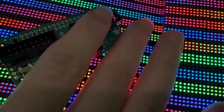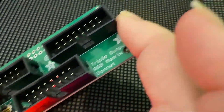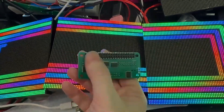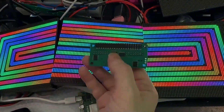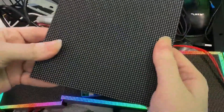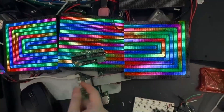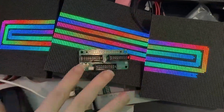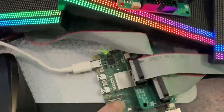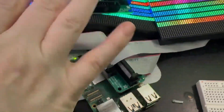This is a rainbow spiral — my test for the new board I'm wrapping up and getting to the shop: the Triple Output Active Level-Shifting RGB Matrix Bonnet. This gives you a Raspberry Pi Zero up to Pi 5 with level-shifting output to three RGB matrix panels. These are called HUB75 panels, they come in 16x32 up to 64x128. Here I'm demoing all three outputs running in parallel, and interestingly it's running on a Raspberry Pi 5 using the RP1 chip as a PIO driver, so it's not using any CPU time.